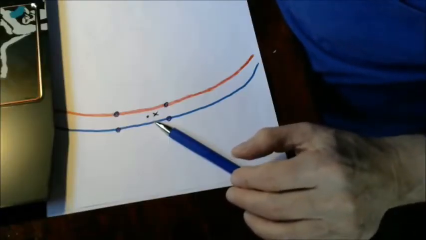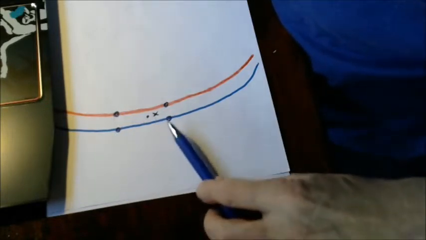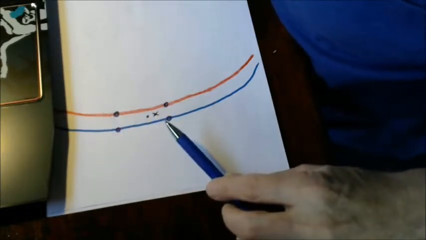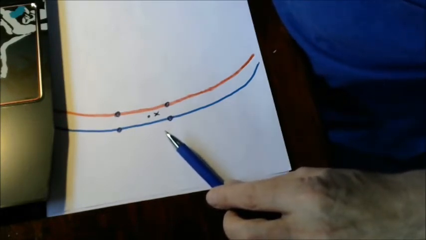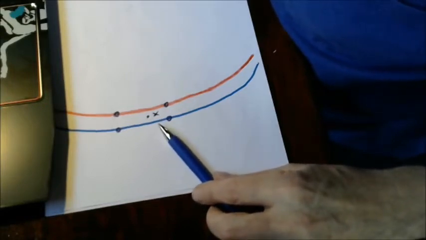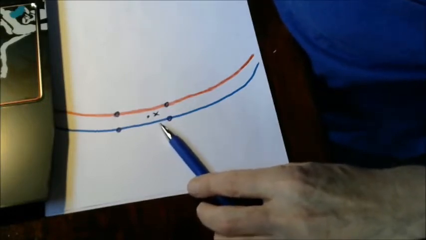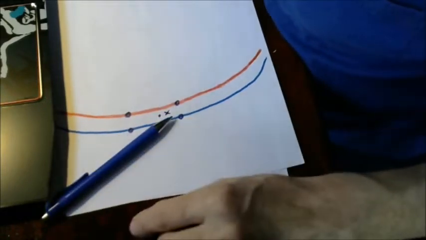So here's point x. The blue curve contains x, and the red curve does not. This drawing is not to scale, or you couldn't see the interval, but let's see how our cycle goes. Remember, vector field always points to x. So let's do the blue curve, and I'll show vector field with the blue pen.